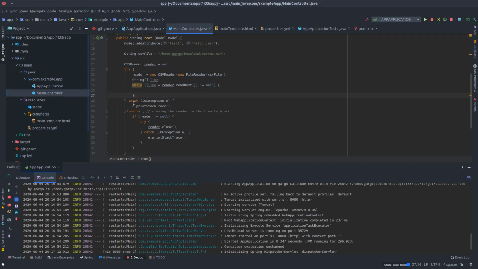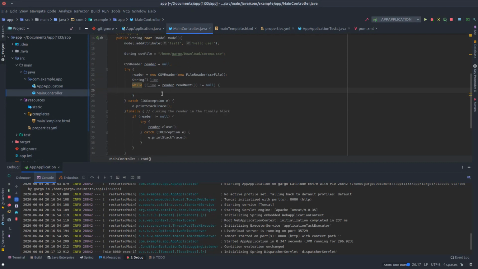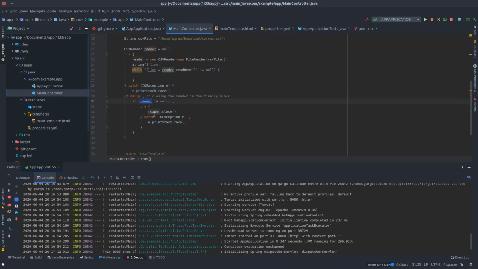Yeah, it complained because this bracket was missing. Basically this will go through the whole file, and if there's an IO exception, we're gonna print out the whole stack trace, and once everything's over, even if it throws an exception, then finally it's gonna close the reader.